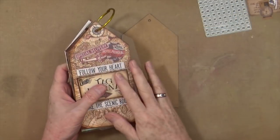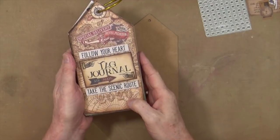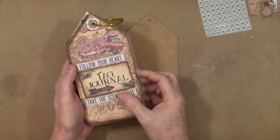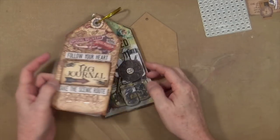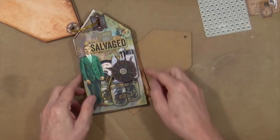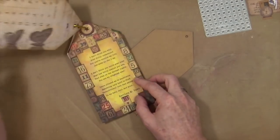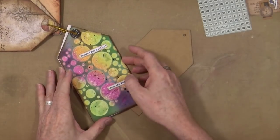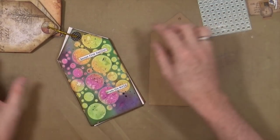So I'm going to turn over to my overhead camera. I've got my tag journal at the ready, and I'll show you what I'm going to create for April. Okay, so I've got my 2020 mid-month mini mission tag journal. I've done all of my mid-month minis in so far: January, then February, and then March. So obviously April is going to go on this one.